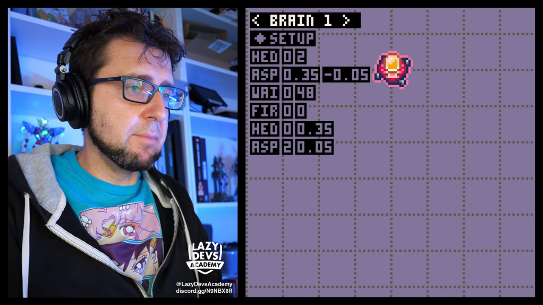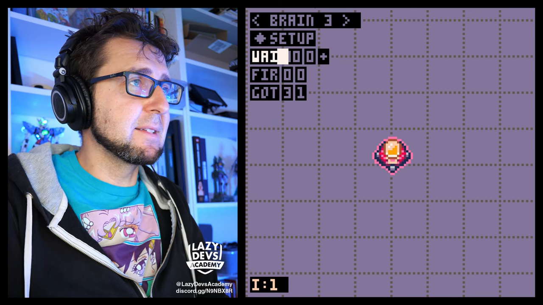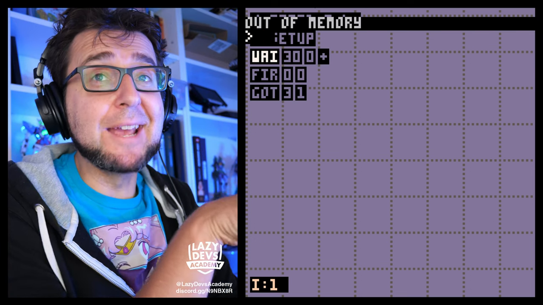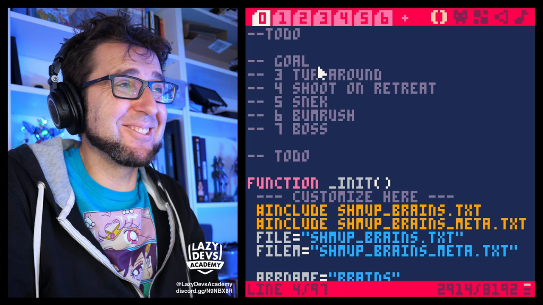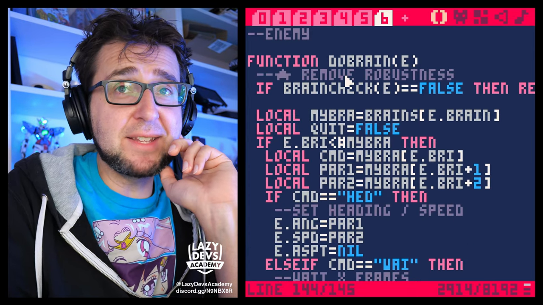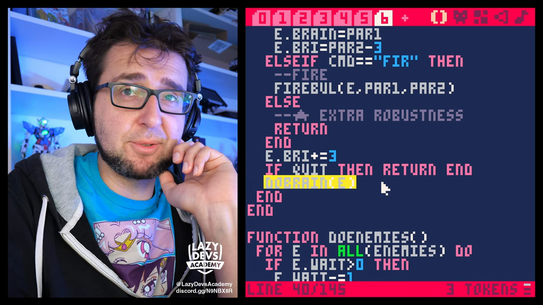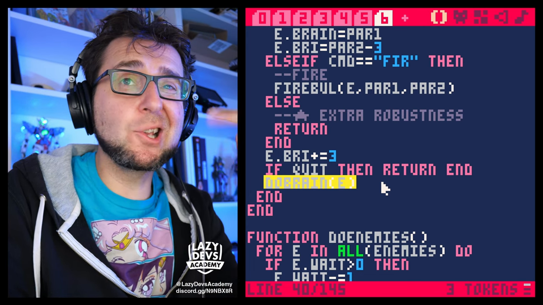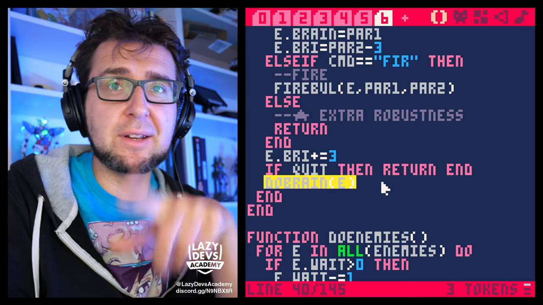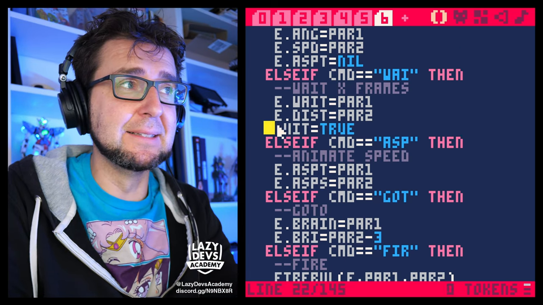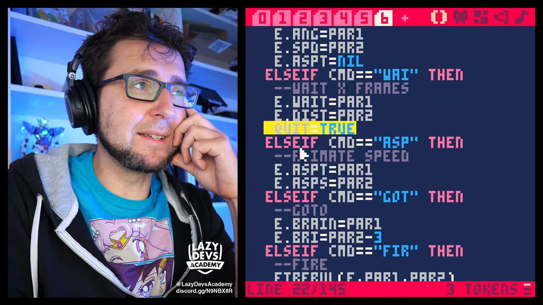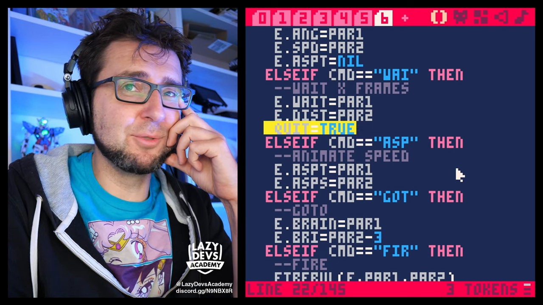We still don't have a function to copy a brain. Let's replicate this, recreate it as this brain. I'm going to set the heading to, whoa. Okay, scratch that. We need to make sure that the editor doesn't accidentally do an infinite loop. So what it did is, when we're doing the do brain stuff, the do brain is recursive, so it continues doing the stuff. And if we do a go-to inside our brain, then we can just continue looping the brain in one frame if there is no command that will wait. The wait command interrupts stuff. And so if there is no wait in our go-to loop, we're going to go into an infinite loop.